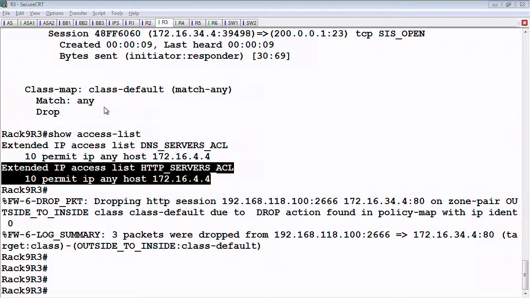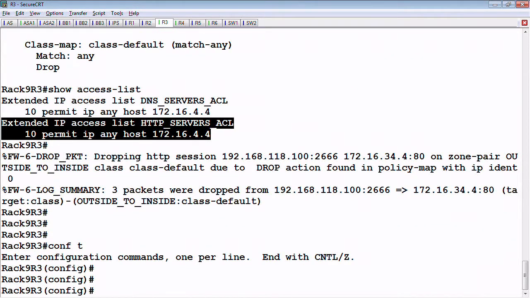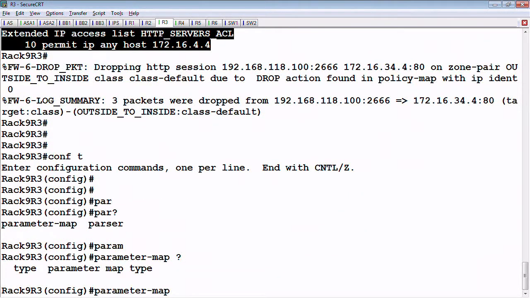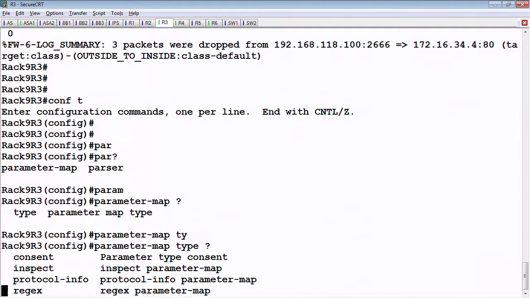So at this point, all of the inspections that router 3 is doing are based on all of the default parameters. Now, if we wanted to modify any of these to say what are the number of connections that we can have to this particular web server, or what are the timeouts, what are the maximum incomplete sessions to prevent those TCP SYN attacks, again, this would be defined under a parameter map. Now, the parameter map, we're going to look at a couple different examples of this.